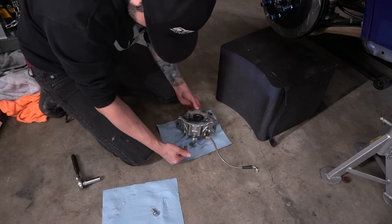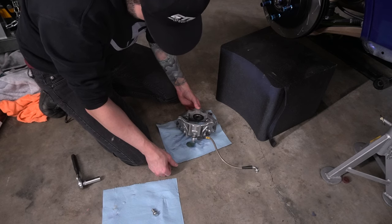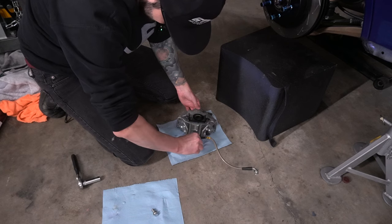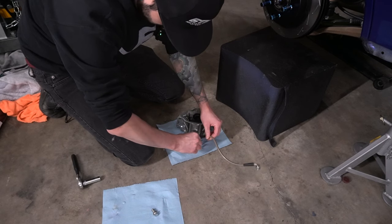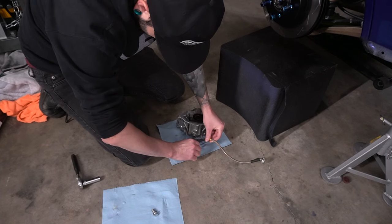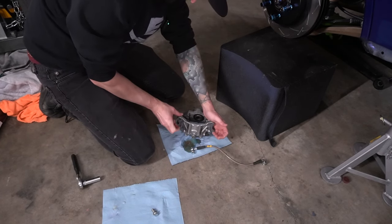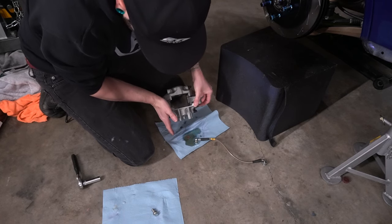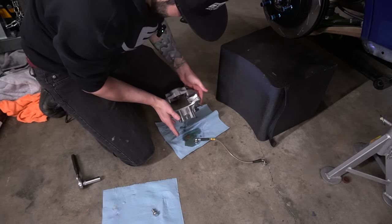Yep, there it comes. That's quite a bit of brake fluid, actually. Way more than anticipated. All right, I guess the whole caliper would be full, so kind of makes sense. Holy shit, there's so much. Okay, I'm gonna let this drain out for a minute.